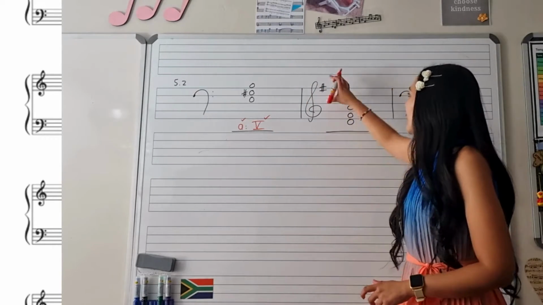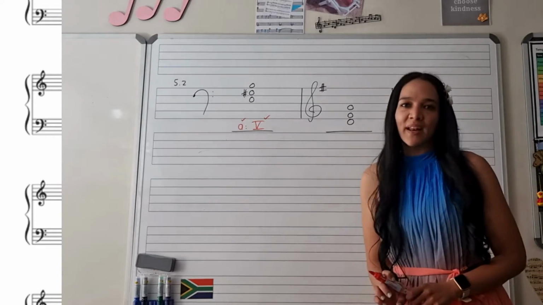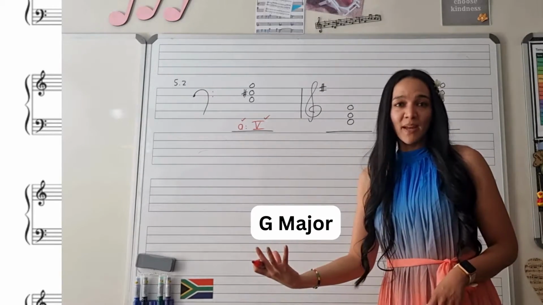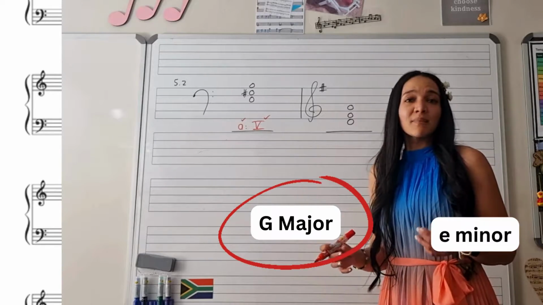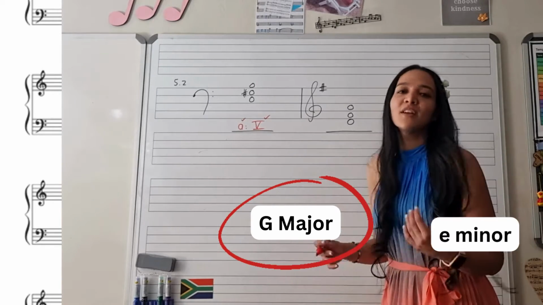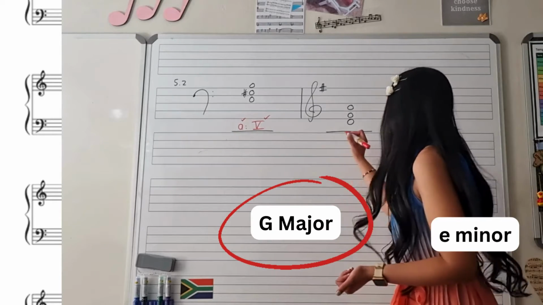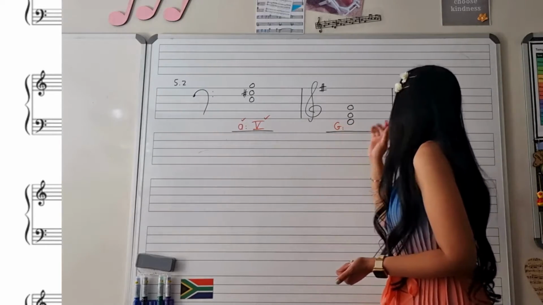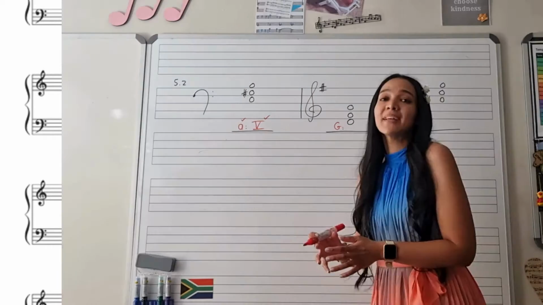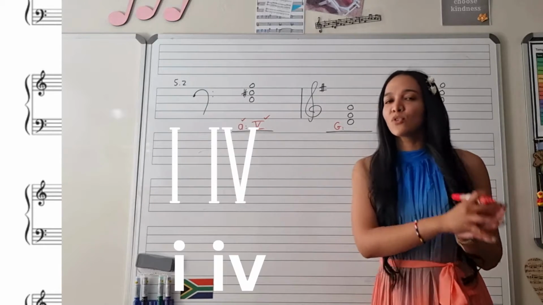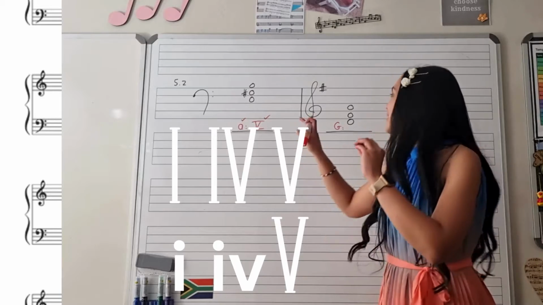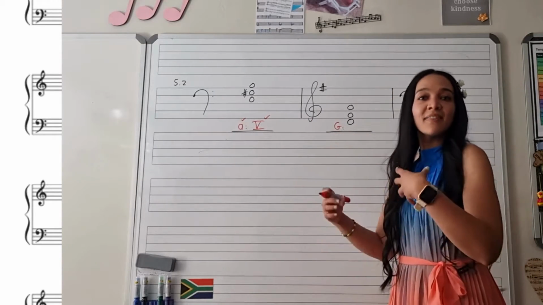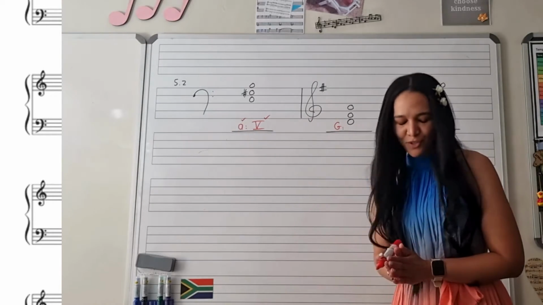Then we move on. We have a key signature that has an F sharp in it. This is either G major or E minor. Let's always begin by assuming it's the major, and then let's see if it's correct. If not, it of course then has to be the minor. So we're going to say G, and then we're looking for primary triads. It can only be a tonic, a subdominant, or dominant. It cannot be anything else. If you find that it's anything else, then it's not this key. Then it's either the minor form or you are just wrong.